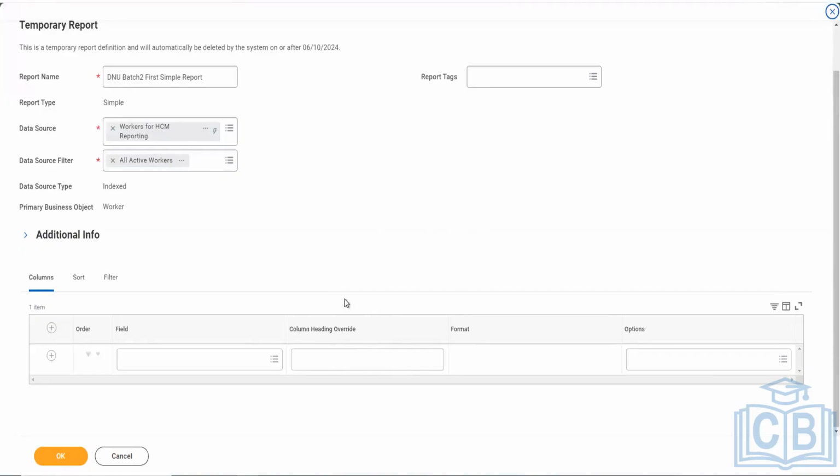Similarly, if they are asking for a phone number or work email, when you type email in the field, it will give you a lot of options. From there, you will be able to understand. See, what happens generally when you create a custom report with simple fields: if someone asks you to extract employee details, it would be very easy because the terminology they use, you can just type, and you will be able to find the results.